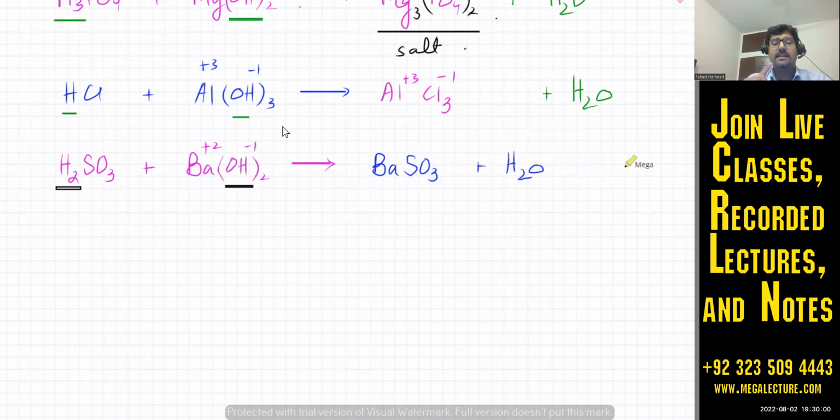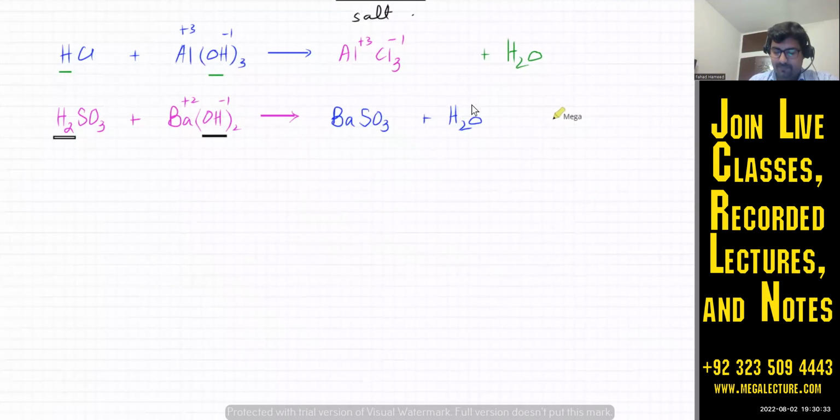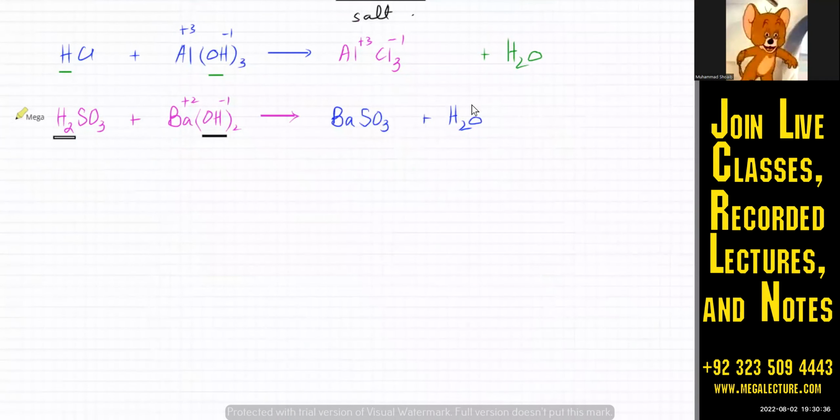Again, just repeating this: at the moment, all you have to know is, okay, acid identify analysis. What is an acid, right? What is a base? When they react together, the OH and the H will combine and they will form water, and what's left is your salt. So that's your equation. Although it's not balanced, at least we've gotten the formulas right. HCl with aluminum hydroxide, the formula of the salt is AlCl3. Is that clear, this part? Yes, sir.